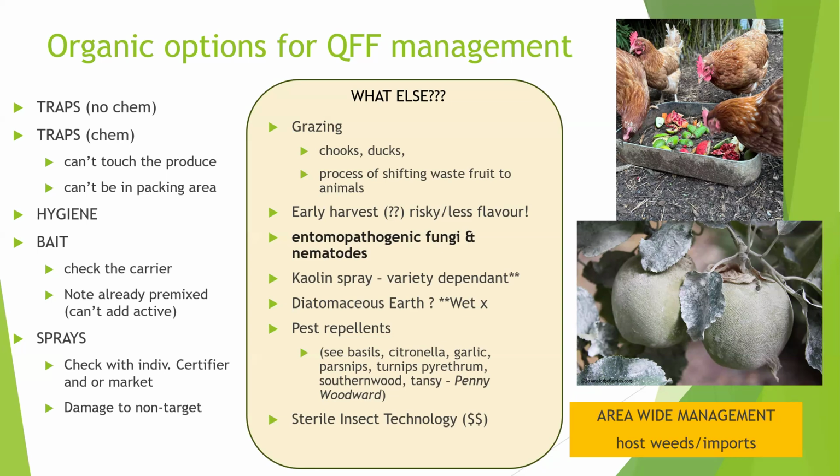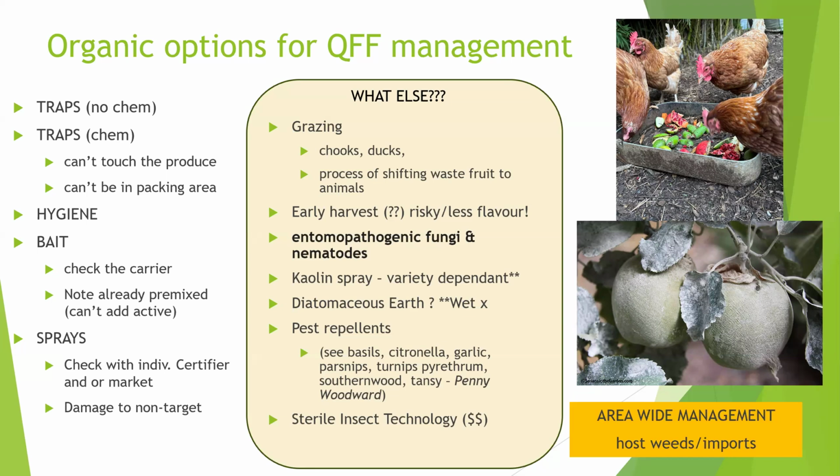There are some varieties that you could apply a kaolin-based spray to. So essentially this covers the fruit in a disguise, and the fruit fly can't distinguish where that fruit is, and it may even mask the smell. People aren't quite sure exactly how it works. This is variety dependent though. It can't be used on, for example, Beurre Bosc pears, or they won't rust up. I wouldn't use a kaolin spray on a fluffy peach because I do believe that that's going to impact the quality of the fruit. So it is variety dependent.